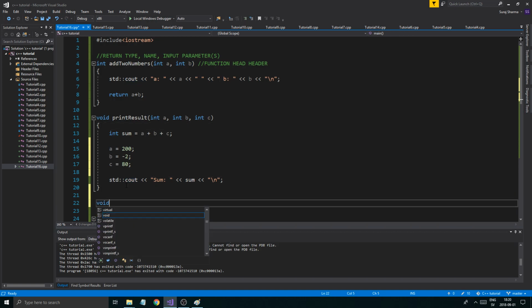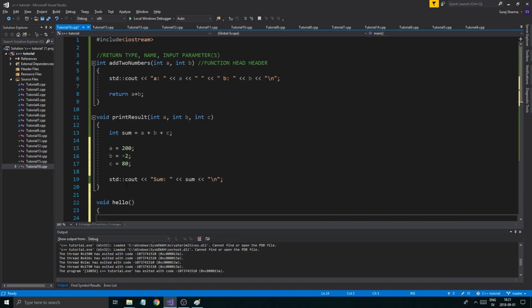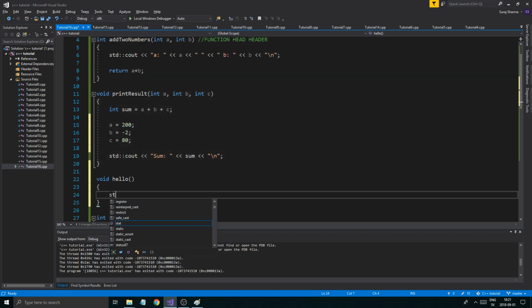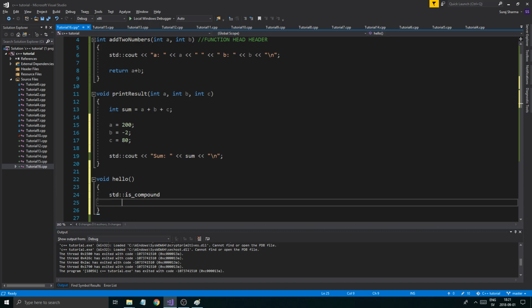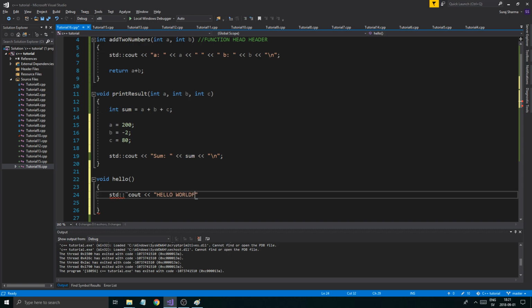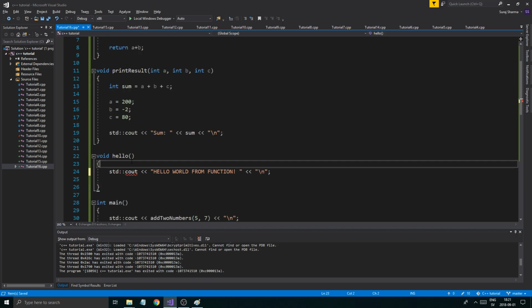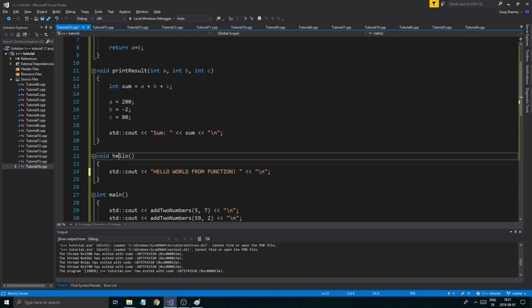Void hello, empty parameter list, no return statement, std::cout, hello world from function, new line. So this function doesn't have any in parameters, doesn't return anything, it just does something.